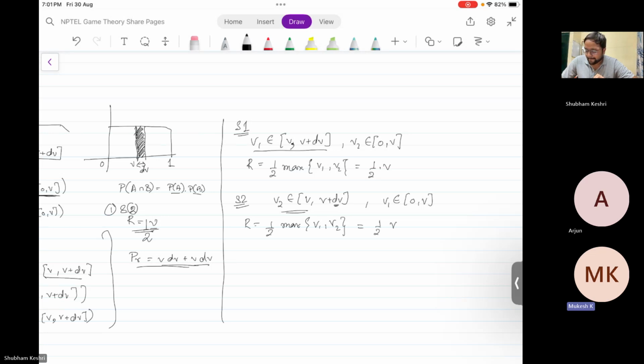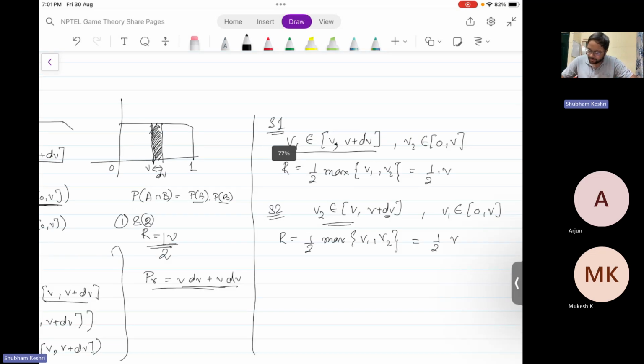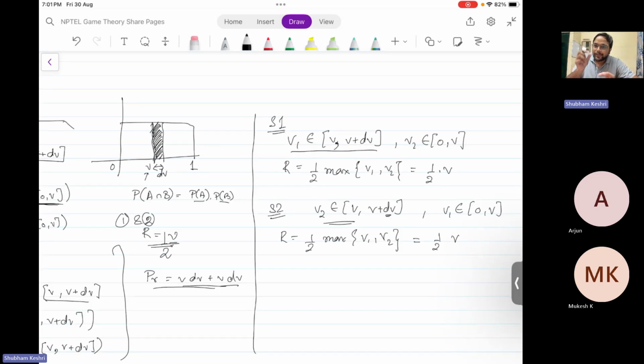This V is a variable V, not the valuation V1 or V2? I'm sorry, I couldn't hear you. I was getting confused between V1, V2, and V. V is this variable V, is what you're saying. Yes. V is the value at which we are calculating all those things. If you go back to the lecture, we are saying that we will obtain the expected revenue for the strip V and V plus DV, and then we'll integrate it over the whole range 0, 1. Currently, we are getting the revenue for the strip V and V plus DV. For this strip, this is half V and this is half V.